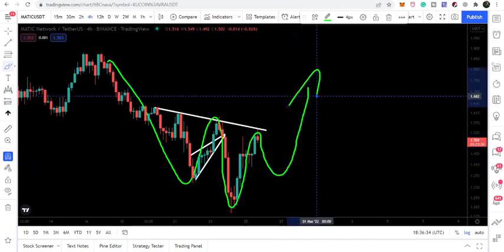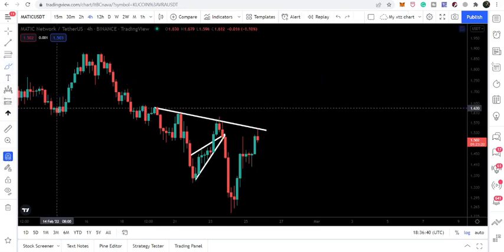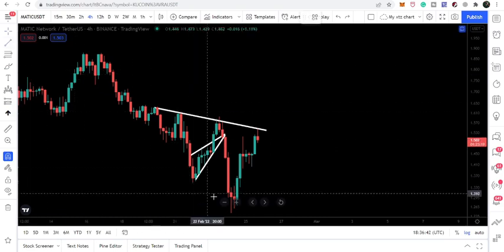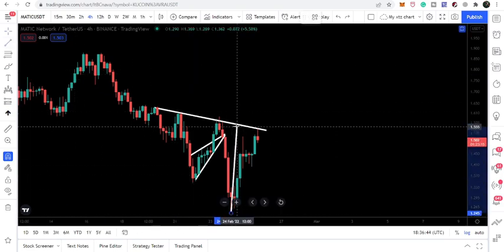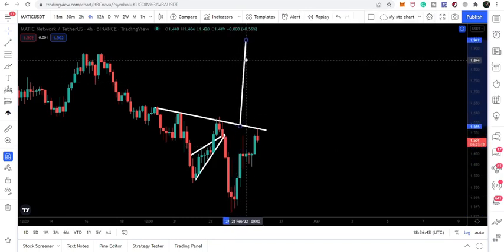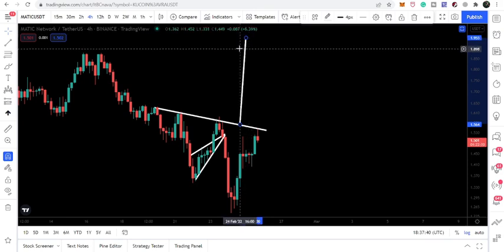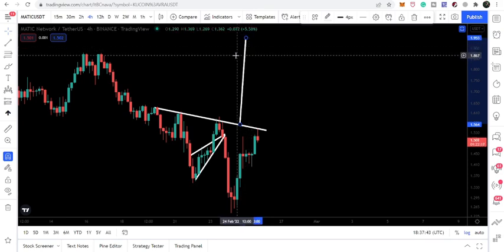However, it is an inverse head and shoulder pattern that is a bullish reversal pattern, and it is possible that the price line may break out the neckline, and after breaking out the neckline, our target to the upside can be, if I place this trend line here, $1.95, and on the hourly time frame chart it is a very nice target, very big target on the hourly time frame.